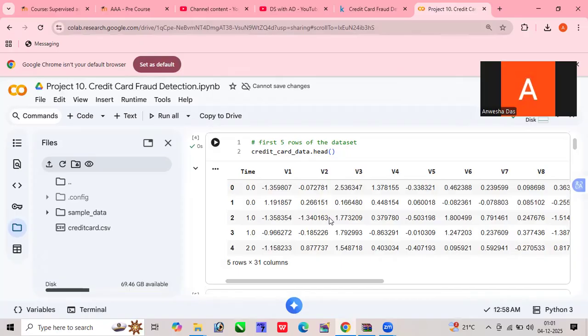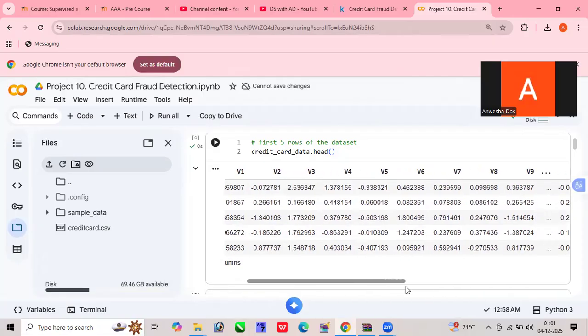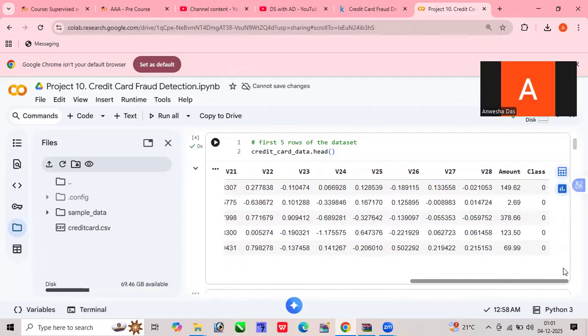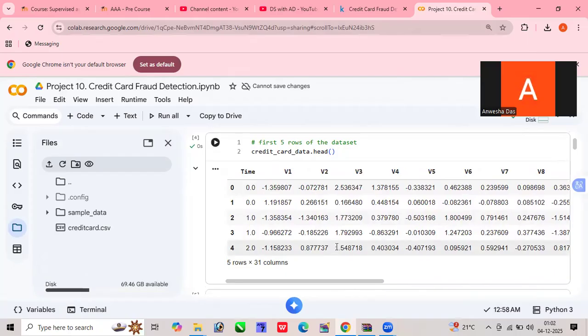The data is after performing principal component analysis, so for V1, V2, V3, V4, we can't tell exactly what they are. And there is the amount and class. Class means legit or fraud. Legit means 0 and fraud means the class is 1. I hope you understood the data.